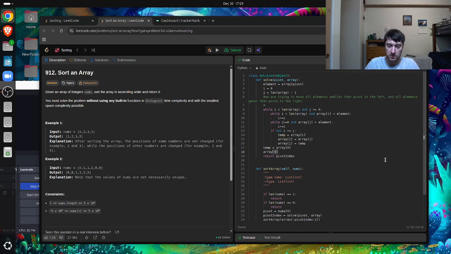Array indexed at 0 is going to be equal to array indexed at, and here we go, this one is either going to be i, or i minus 1, I'm not sure which one yet. Okay, and now I say array at i is going to be equal to this temp there. And then for the pivot index, I would return i.